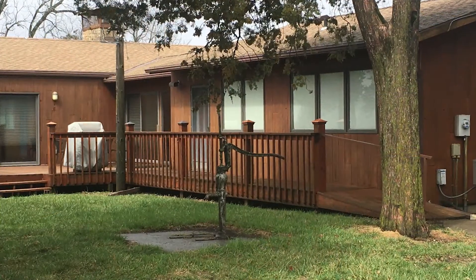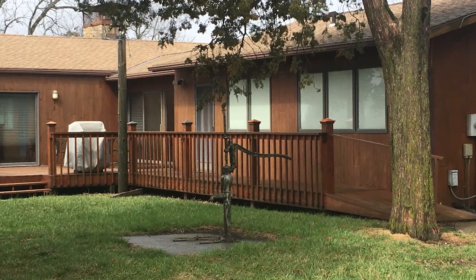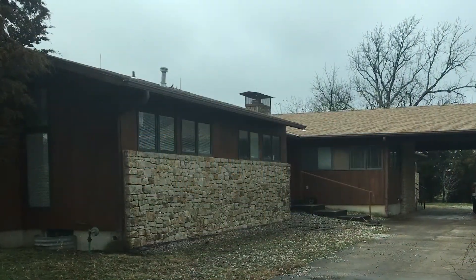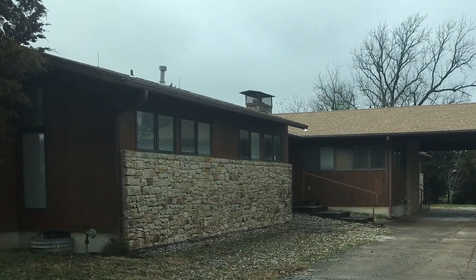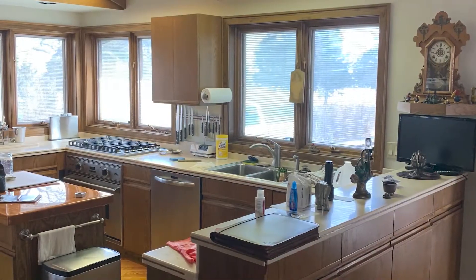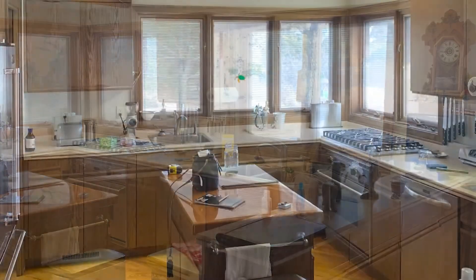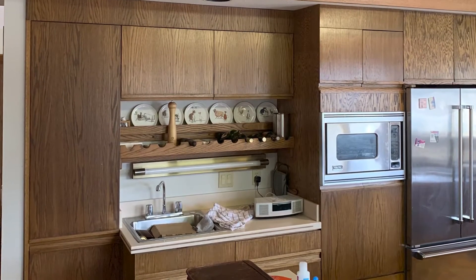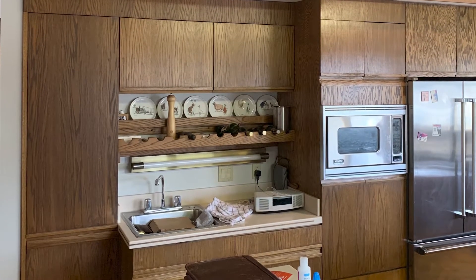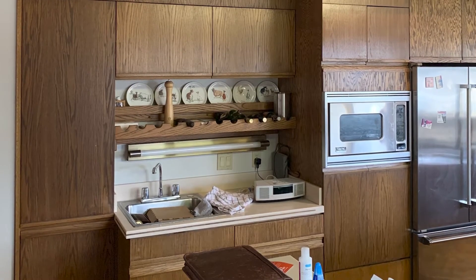The exterior of this house was very unique — it's a mid-century modern style home. However, the interior of the house did not really match the exterior. The interior of the kitchen had many challenges. The peninsula and island really didn't work for the layout of the kitchen, and the appliances were in bad locations. Cabinetry function wasn't really there, and it was very hard to access everything.